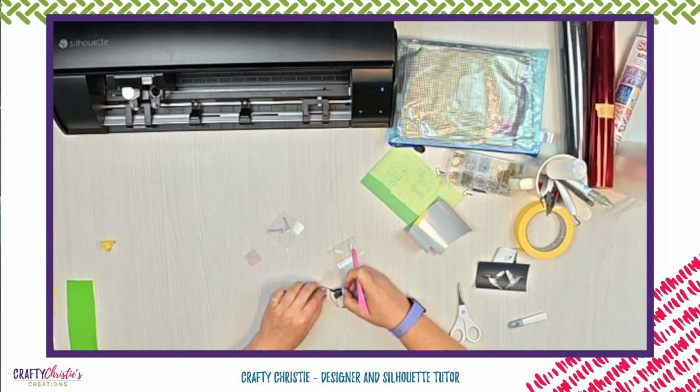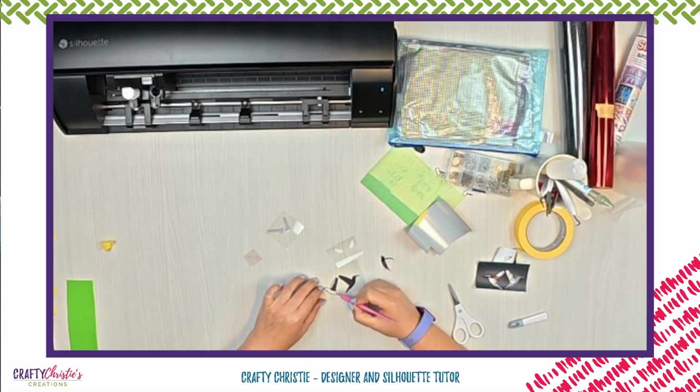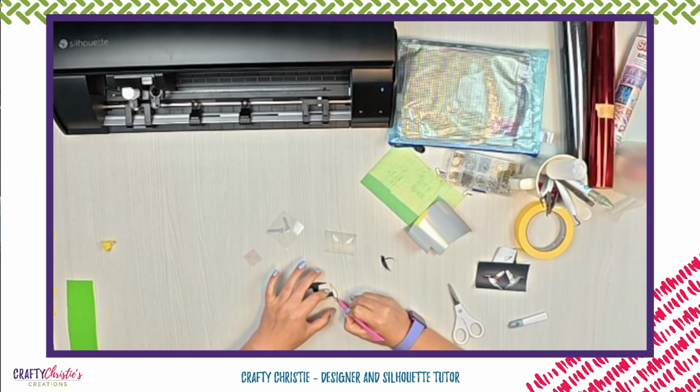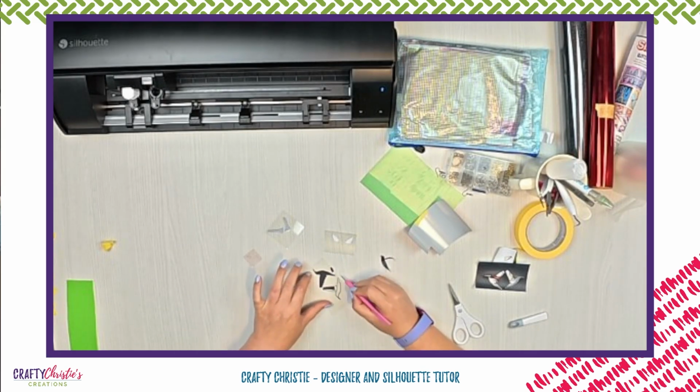And will my eyeball stay? Oh, nope, the eyeball did not. The eyeball was too small. It did not stay. So these will be eyeball-less. That's okay. It's really hard to design in such a small size, so I did these in a larger size and then had to downsize them, knowing that I would have to make sure that they were going to be thick enough to do this, but they might still cause a problem. Gosh, that is so thin. Can you see how thin that is?